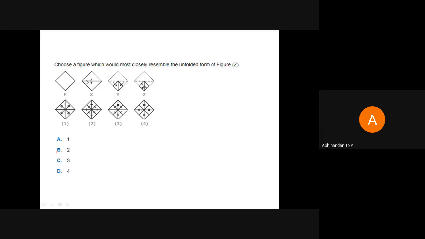A square is given to you, then we have formed a triangle. After forming the triangle, we have again formed the square. Then again we have formed the triangle. But while forming the square and triangle, what we have done is, here we have cut. This is nothing but the cutting, a small cutting over there. So only one time cutting is there. This is the cutting. This is the cutting.